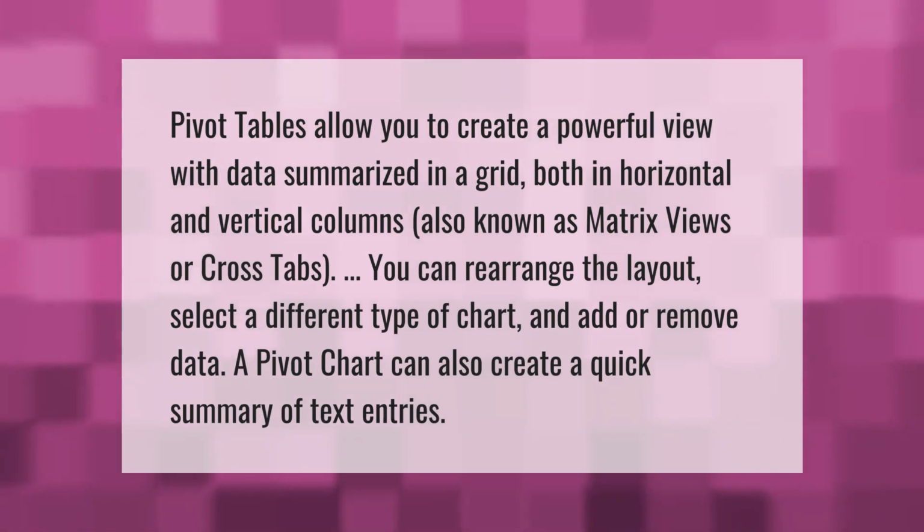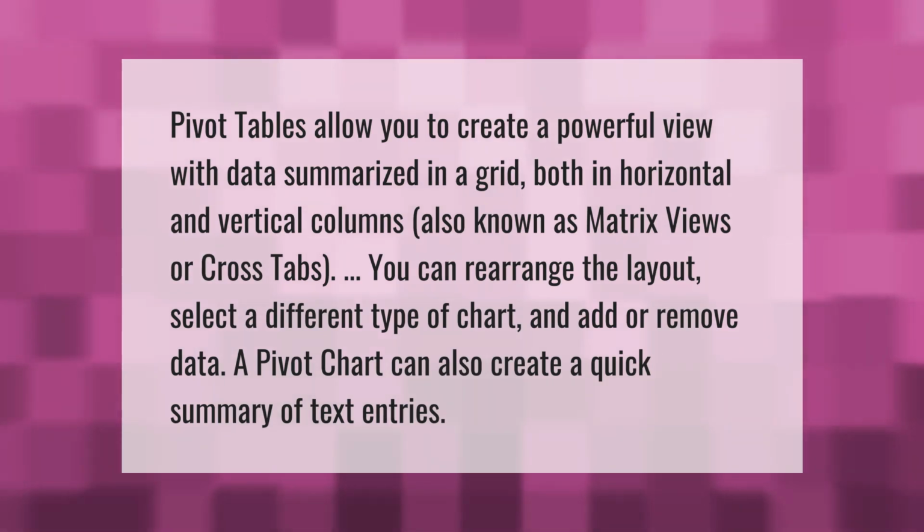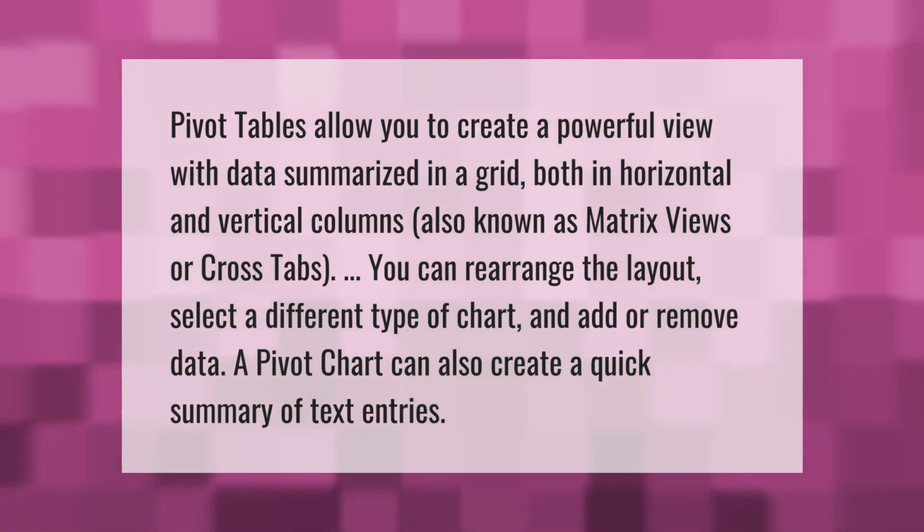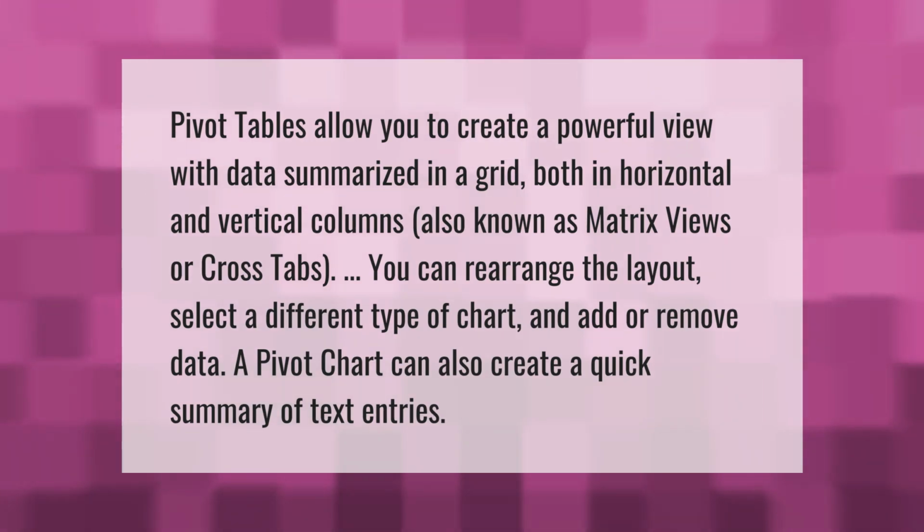Pivot tables allow you to create a powerful view with data summarized in a grid, both in horizontal and vertical columns, also known as matrix views or crosstabs. You can rearrange the layout, select a different type of chart, and add or remove data. A pivot chart can also create a quick summary of text entries.